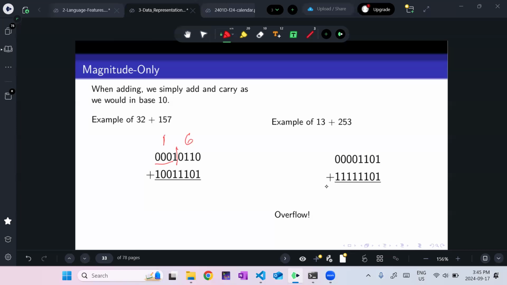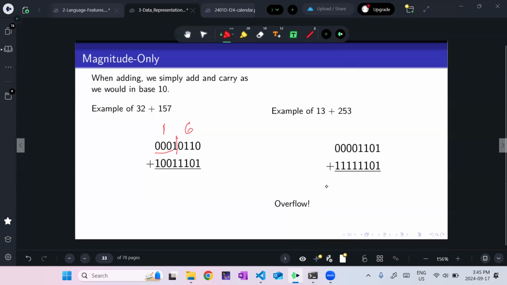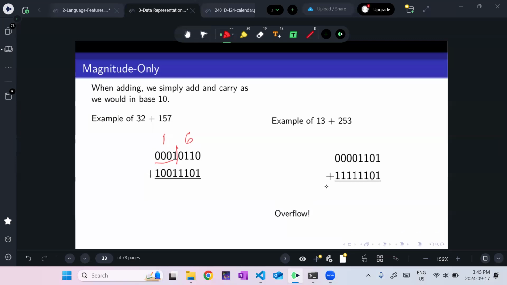So a nibble can be represented by a single hexadecimal character. A nibble is a value between 0 and 15, whether it's binary or hex or whatever. Does that make sense? And then a byte is a number between 0 and 255. And a byte I can represent with 2 hexadecimal digits. Or, you know, I can write it in decimal.